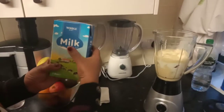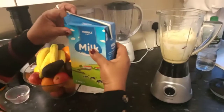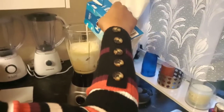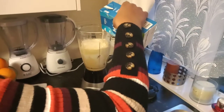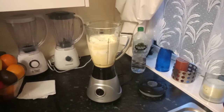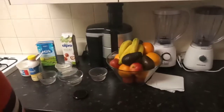And I'm also using some whole milk because this drink is for putting weight on, so I'm using some whole milk. And I'm also using some honey. I'm also using 1 tablespoon of honey.